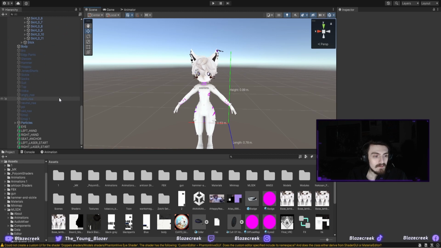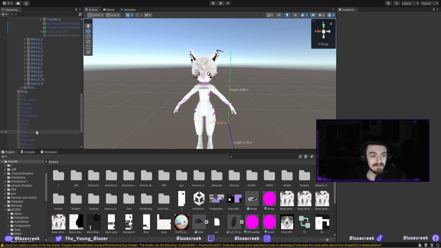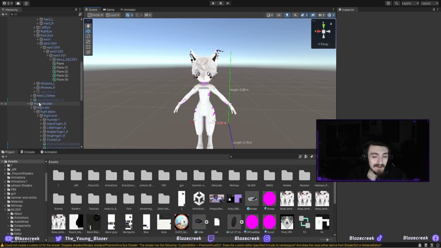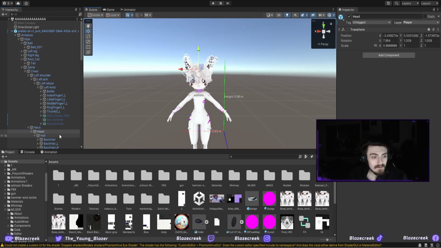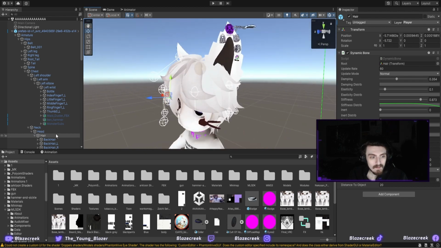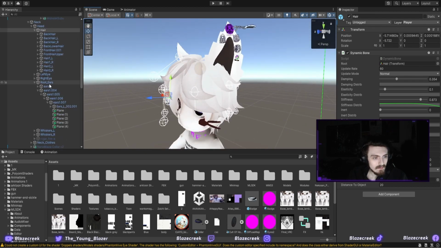Now we've got a lot of stuff that we need to add. We don't have pre-made animations for most of this, so we're going to have to do a lot of work, especially when it comes to ML bone dynamics and the animators and parameters. So we're just going to start going into things, but first let's save to be safe. We're going to go straight to the head, specifically hair. And let's also check the ears. Ears first.